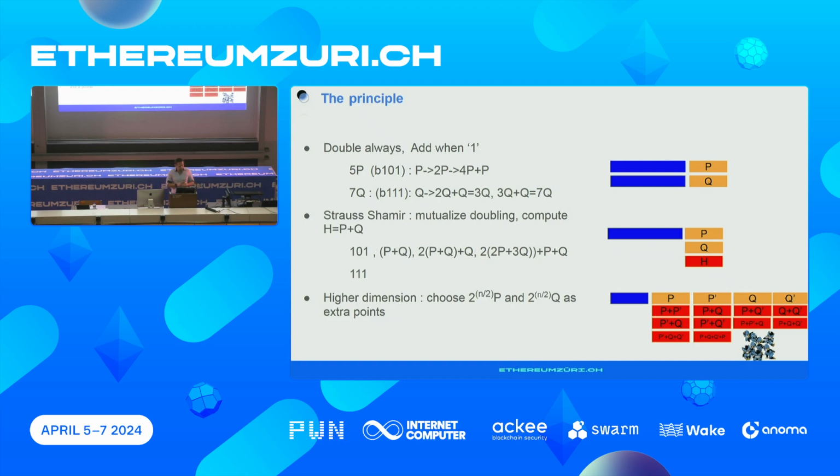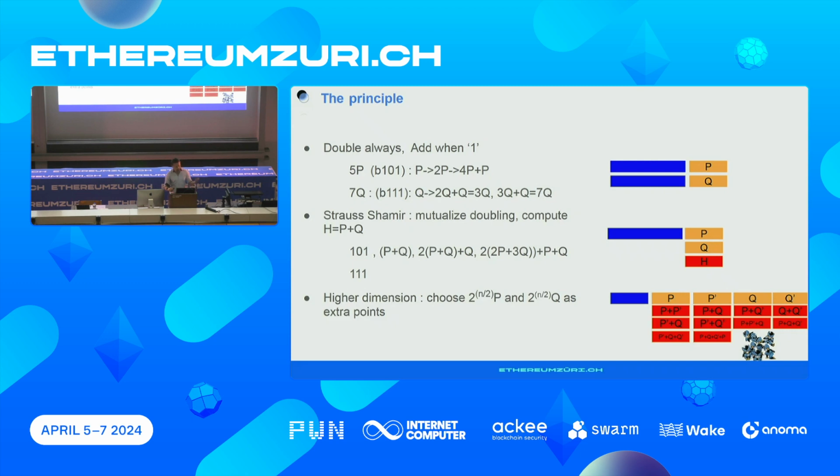Basically, what you perform when you want to do a double and add, so we don't have to know what an elliptic curve is, for instance, if I have an object and I can just add or double it, the way double and add works is that I look at the exponent, and for each bit, if there is a 1, I double and add the input value. If it is a 0, I just double it.